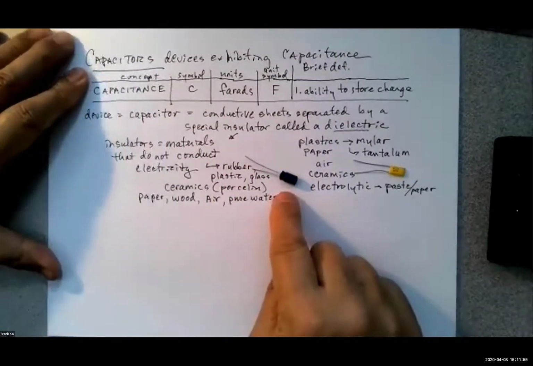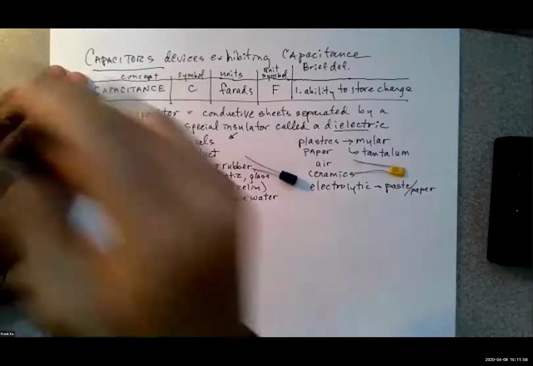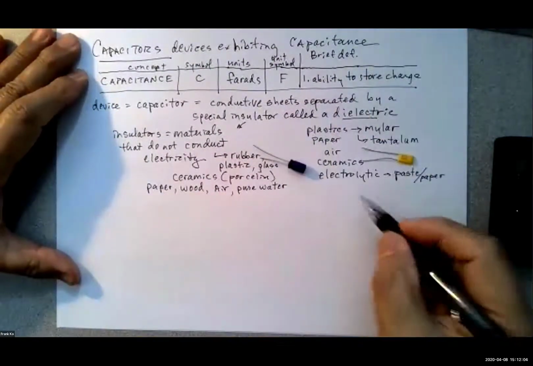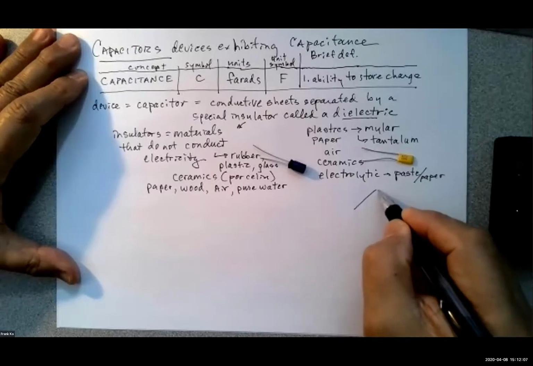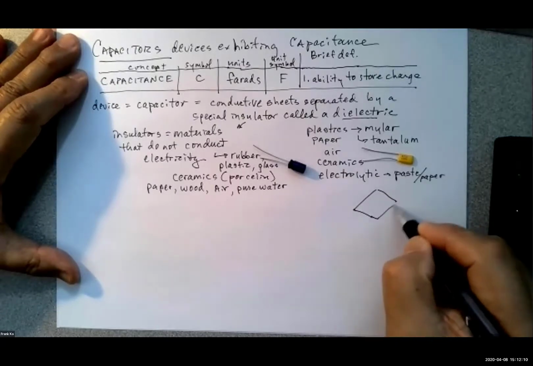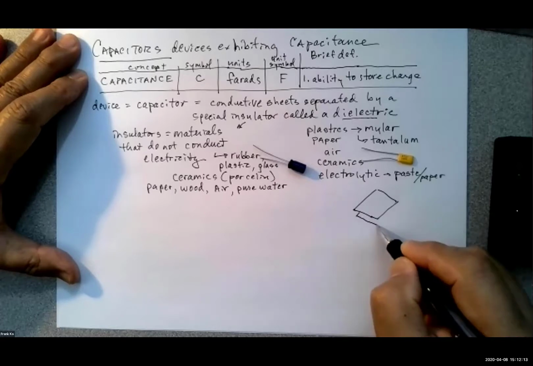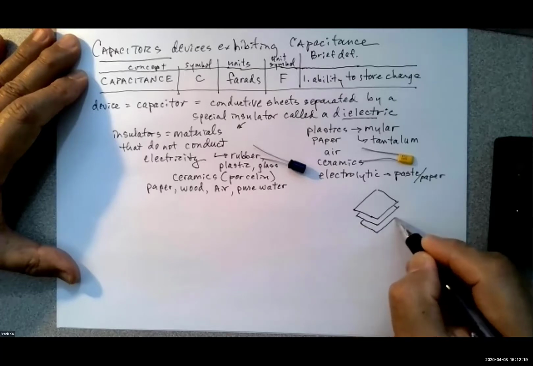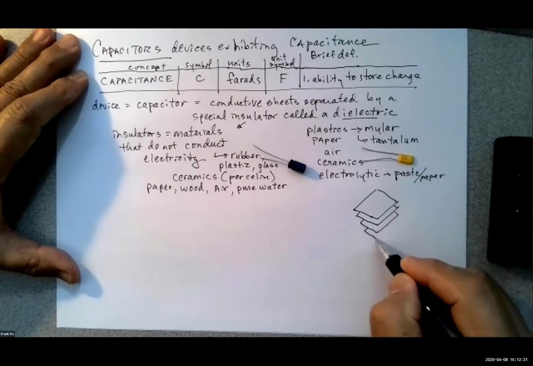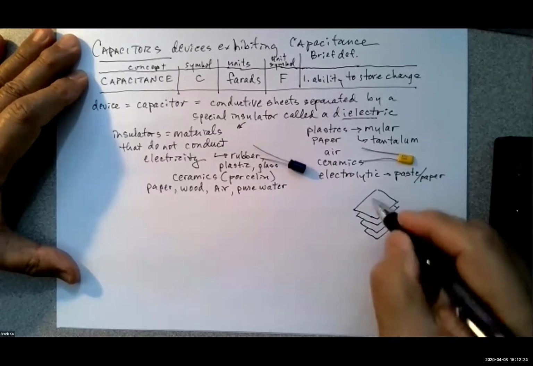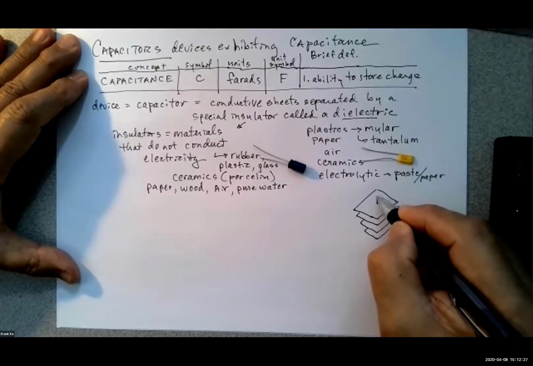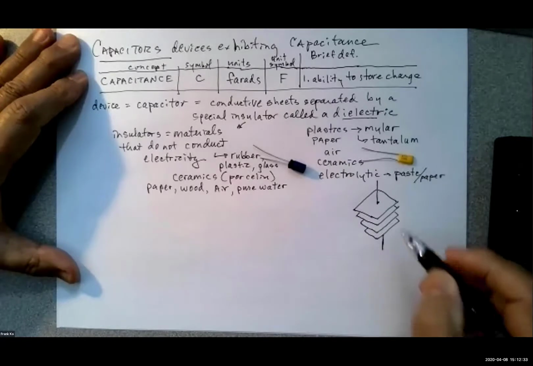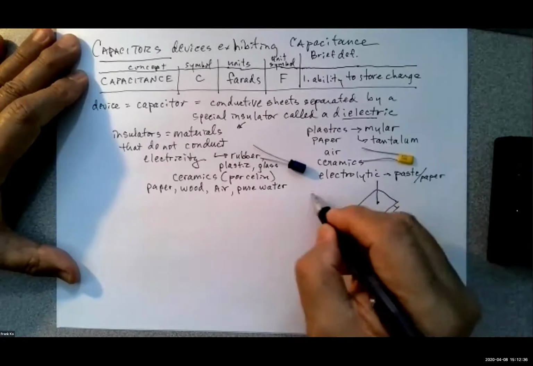And the same thing with the electrolytic. So when we say conductive plates, I want to show you that we want to be thinking about the plates as being something like this. Here is a plate. Here is another plate. Here is another plate. And here's another plate. So let's say I show 4 plates, and I go to attach a wire onto one of these, and then I have a wire on the far end. And so these are conductive plates.